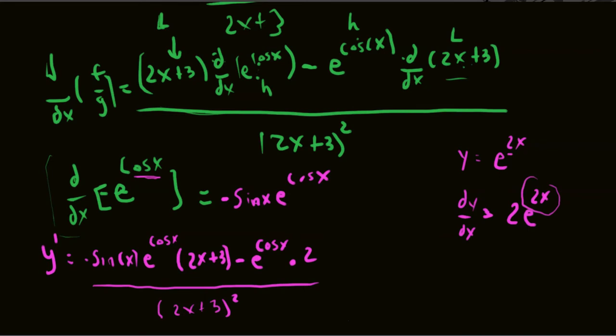Let's go on to part D. All right, so you look at this one here, y is equal to e to the power of sine x squared. You actually have three things going on here. You have e to the power of something, you have the sine of x, and you have the x squared. So you have three things here. You're going to have to do chain rules here to solve this problem.